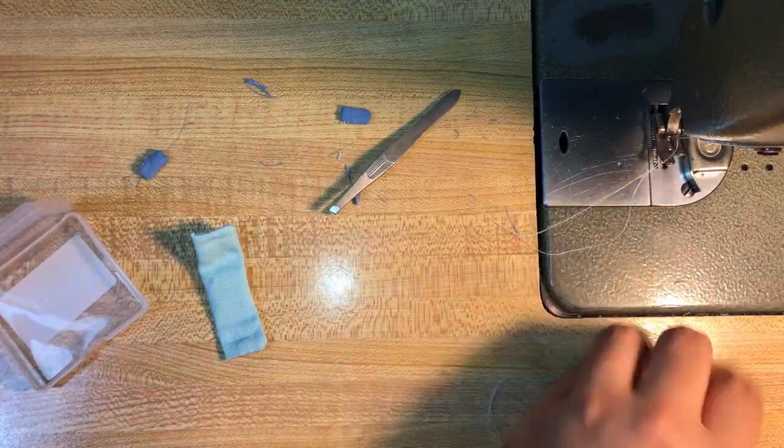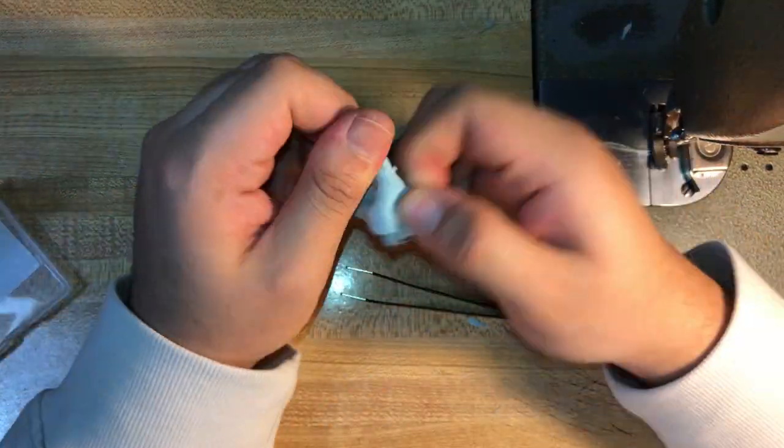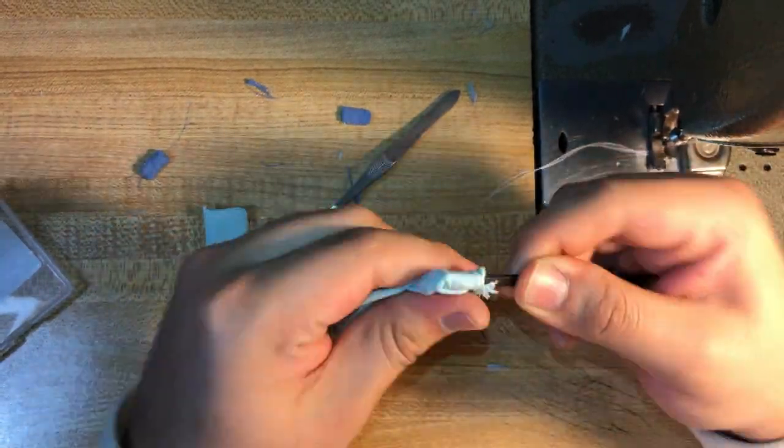Alright, so I cut out two bigger pieces and I went ahead and sewed them. I did leave a little opening on one end so I could flip it out, and not only that, but insert a magnet, which is going to make this little pouch functional.